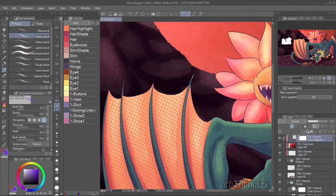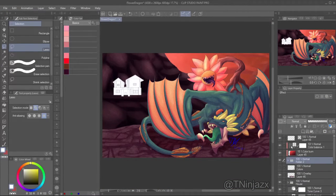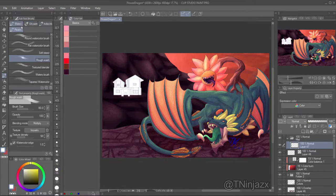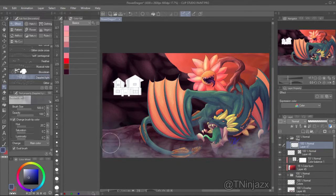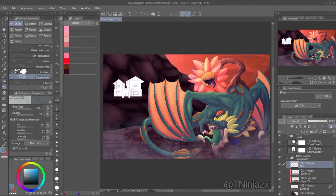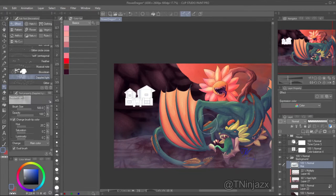I did sign this, but I forgot to do the teeth and the tongue for the flower — I did that off camera, I didn't record that part. So the last part I did record was the mist — I added mist to the front and back of the dragon, and on top.